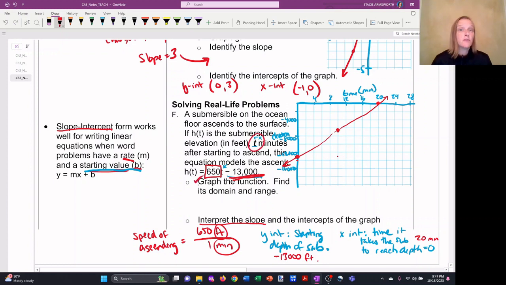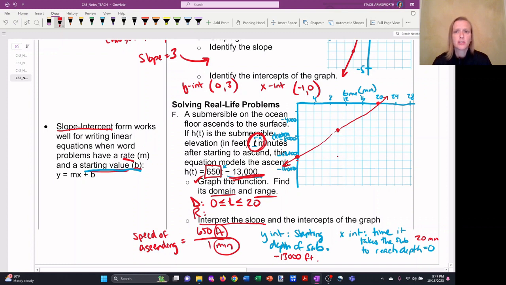So we've graphed the function, but we haven't mentioned the domain and the range yet. So the domain, remember, has to do with x, but we don't have x in this problem. We have t. So what values can we use for t? Well, of course, it doesn't make sense to have time be a negative number. We can't have negative minutes. So our t value must be greater than or equal to 0. But in this problem, the submarine doesn't run after 20 minutes, because after 20 minutes, the submarine is back up to sea level. So our ending value is at 20 minutes.